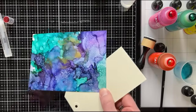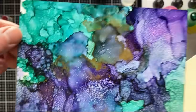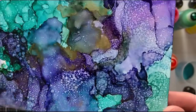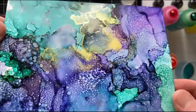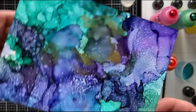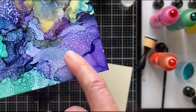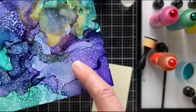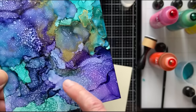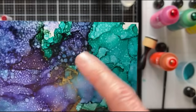All right, let's pick this up. Take a look at that. Look at that beautiful effect, right? Super Galaxy. Can you stamp on this? Absolutely. And again, I cover that in other videos about stamping with archival or doing embossing. You can die cut this. You could do so many different things with this background. This is where I sprayed it and I just let it do its thing. So it creates a really nice kind of dreamy little spongy look. And then this is the one that I dried.